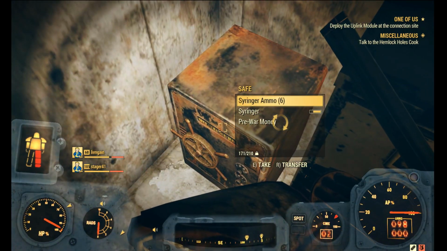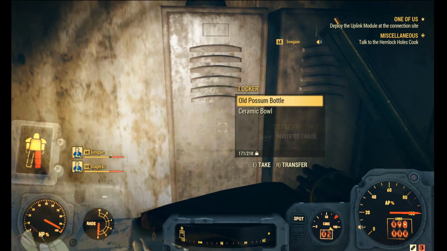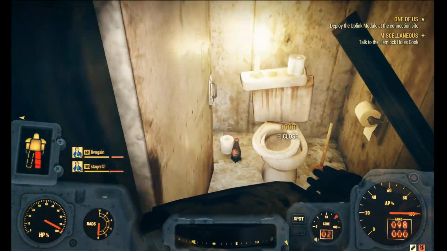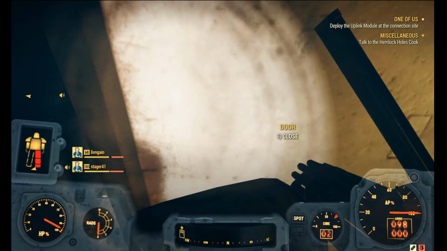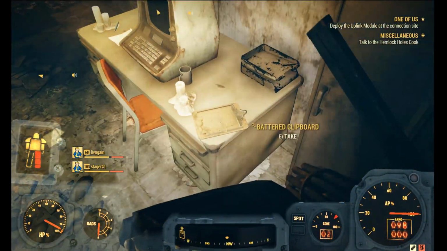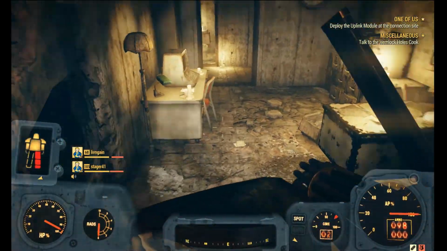I just won't loot anything, I'll just stop looting. No, it's cool, dude. Don't worry about it. I'm just looking for springs and plastic is all I need. Take the clipboard. Plunger. Where's the clipboard? Ah, sweet. Thanks. Hey, it's a note.